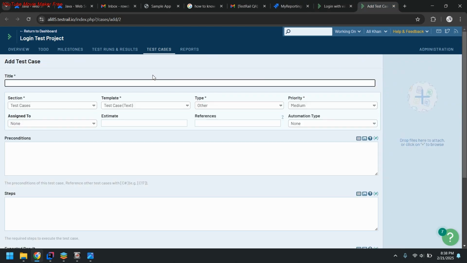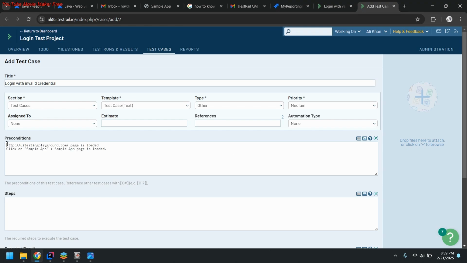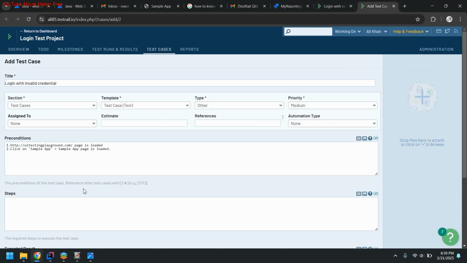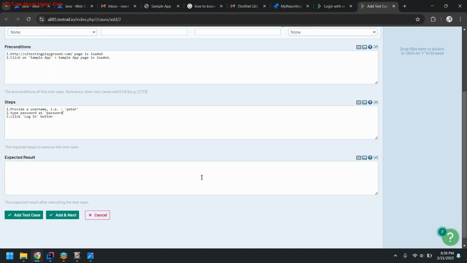So my second test case will be login with invalid credential, keeping it as default. Precondition would be this one and 2, and the steps are the same but a little different, like I will put password instead of pwd.